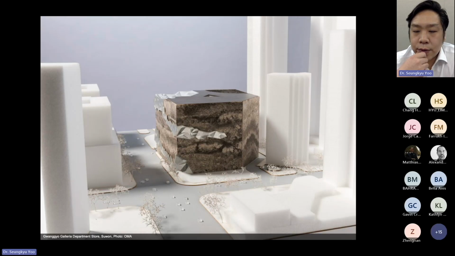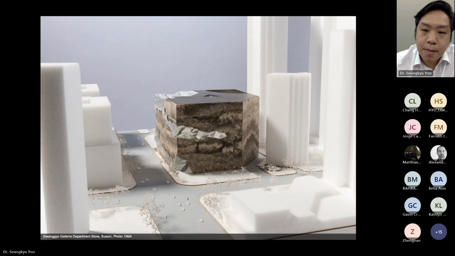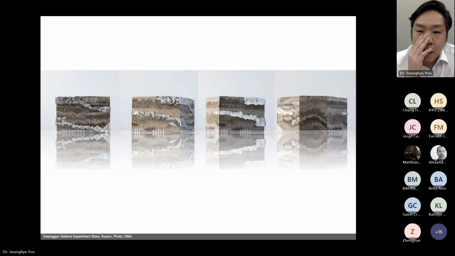It is a small scale model. The crystal covers the whole building like this. It makes people walk around the whole department store. I think it is a totally logical design.